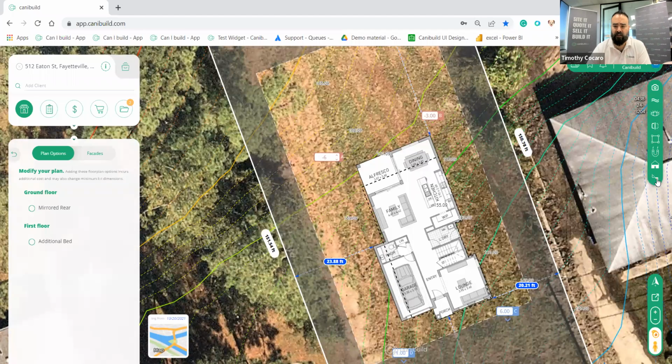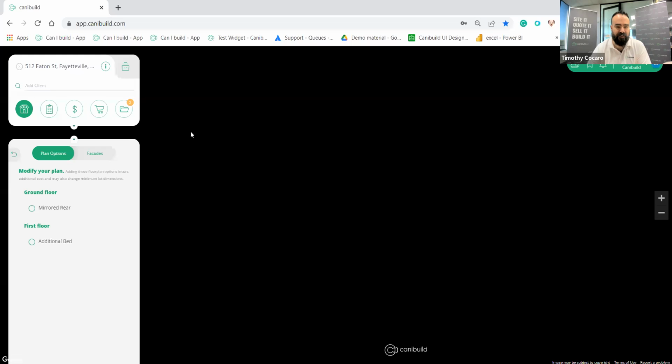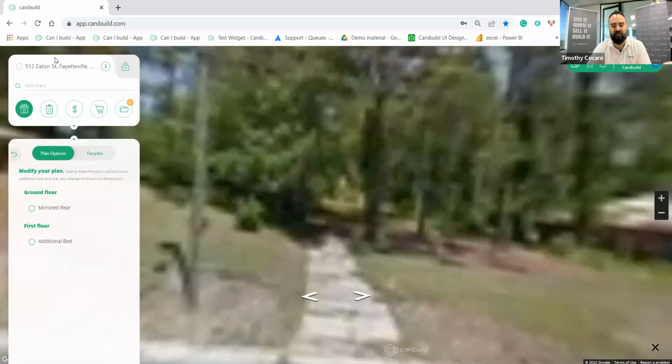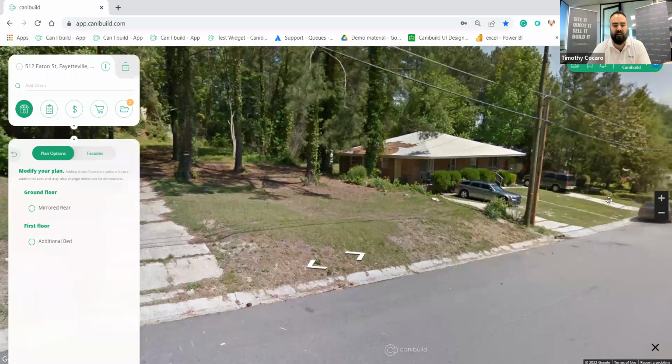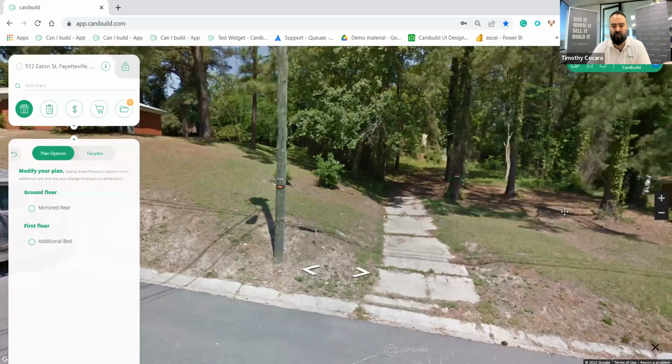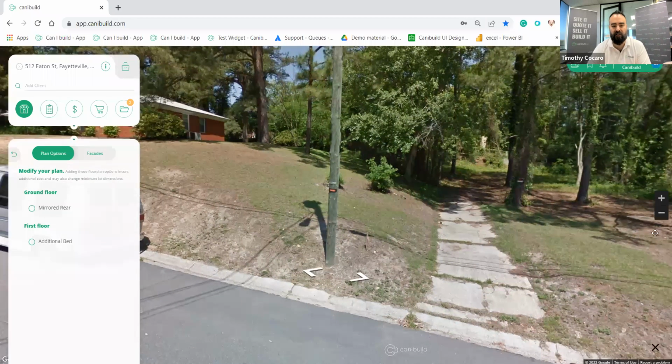The other thing that gets missed a lot of times is on the bottom right-hand side, there's a Google Street Preview. Yes, everyone, I'm sure, is aware of how that works. So if you click on that, you'll be able to see the site and be able to see exactly what's occurring, and you can see the slope there quite clearly.